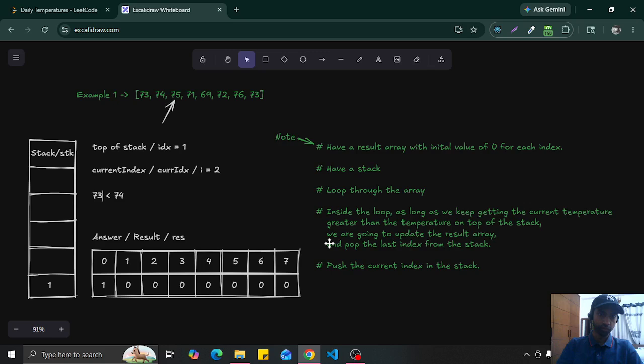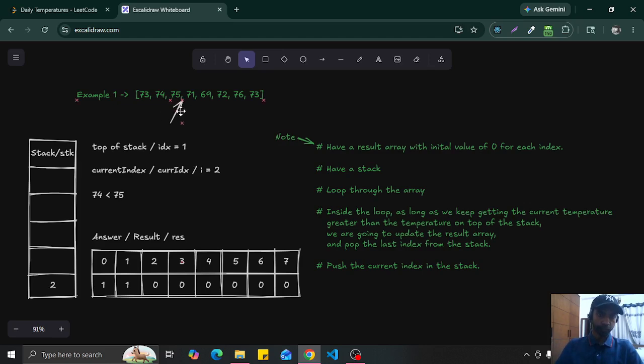For index number 1 the value is 74, and for index number 2 the value is 75, and we did get a warmer weather here, so we get the difference between these two. 2 minus 1 is 1, and we update the result array for index number 1. So index 1 is going to be 1, and this is going to be popped out, and the current index is going to be pushed in. So now on the top of the stack we are going to have 2.